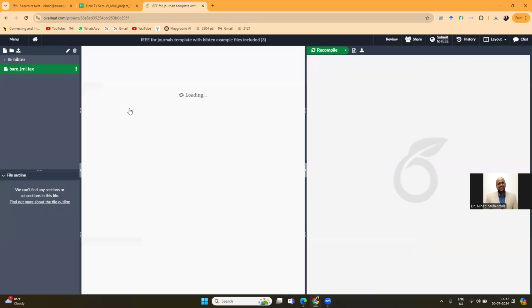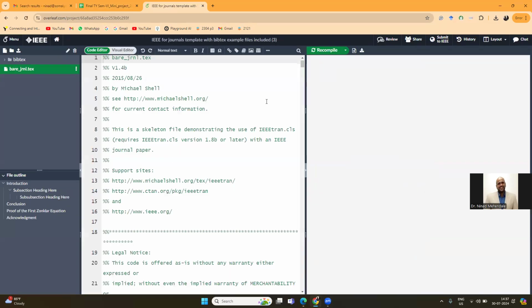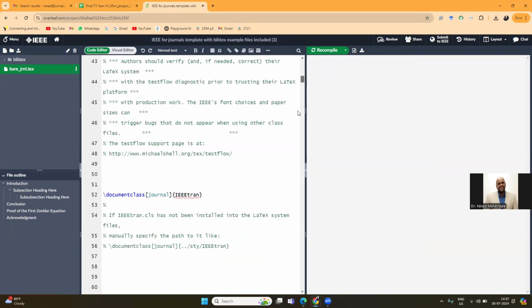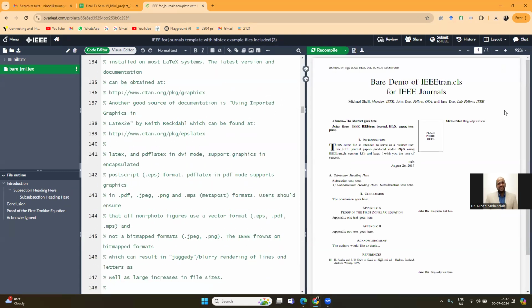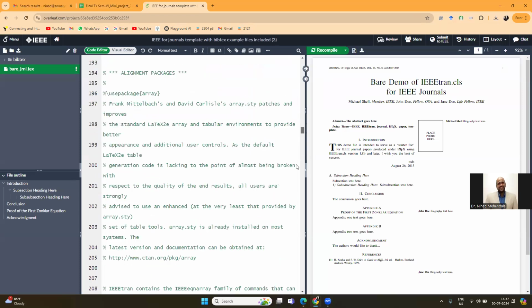So it will open the LaTeX code, and at the same time it will also compile the final PDF for you. So this is how it will look for everyone.